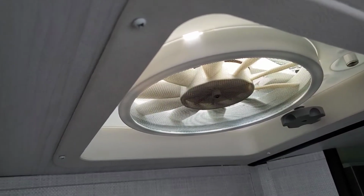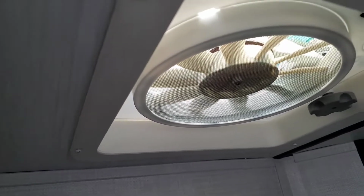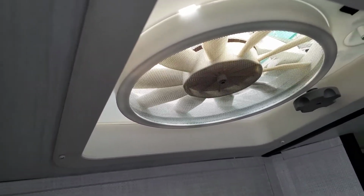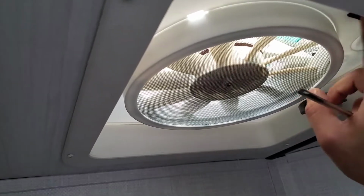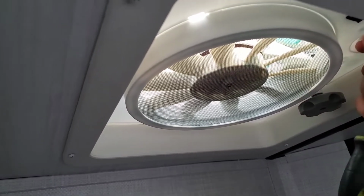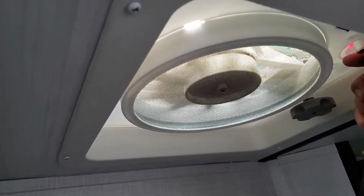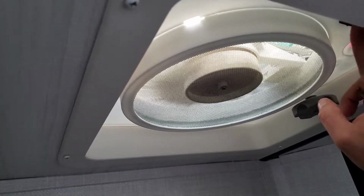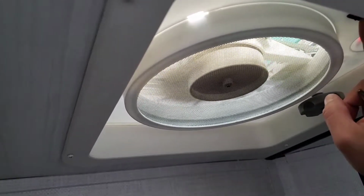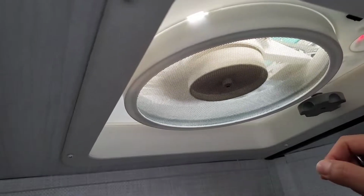If you see in the installation video that I'm going to put in, it also comes with a little switch. I don't know if you can see it there, there's a little black bit. There's this forward and reverse switch. Well, I guess we'll show you what it does since we're here already. So that's reverse. You can set the speed with this, and then you can switch directions by pushing this. That's all integrated with the variable speed controller.